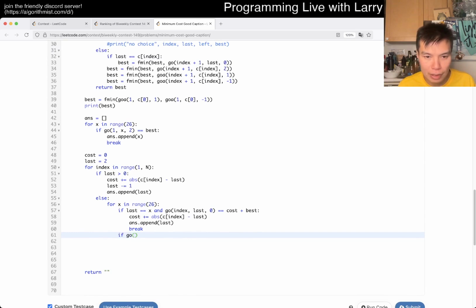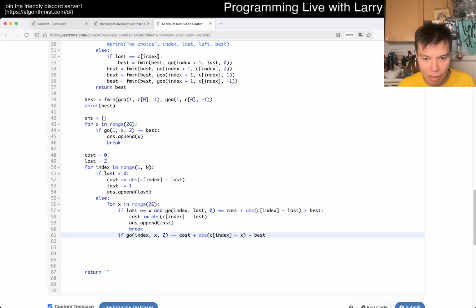Okay, otherwise, if go of index of x2, this cost is not quite right. Is this cost plus this plus best? Cost is the prefix cost, so then you have this plus this, right? Okay. So if converting it to x is equal to this, but it's not that. It is not last. It is starting a new character, so it's x.